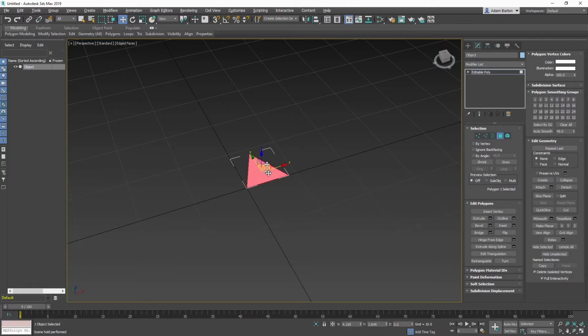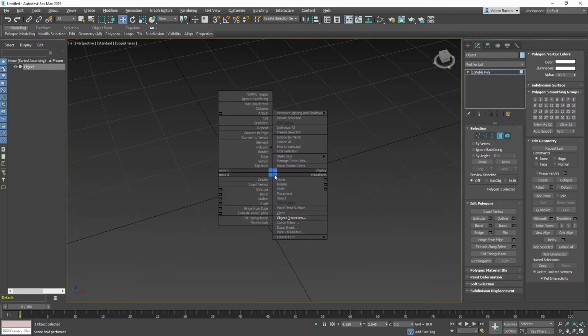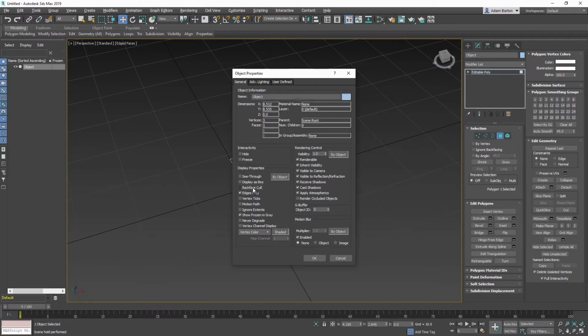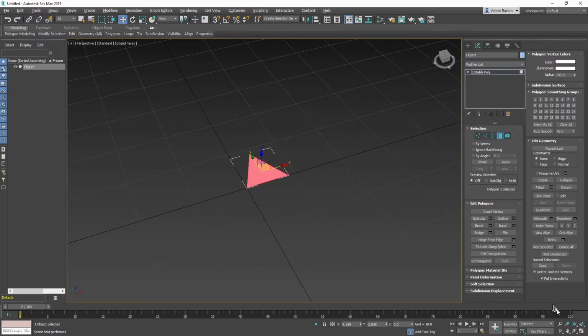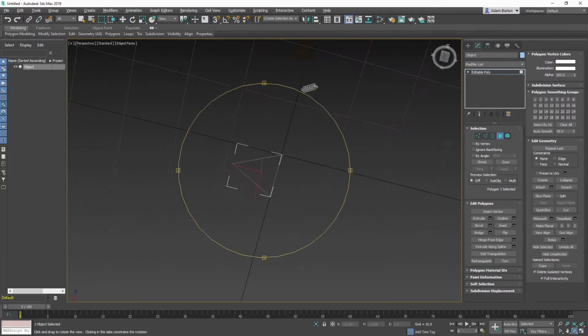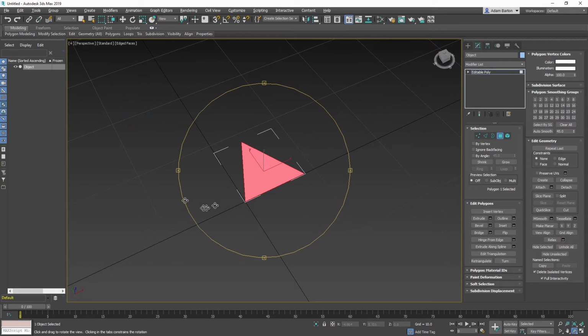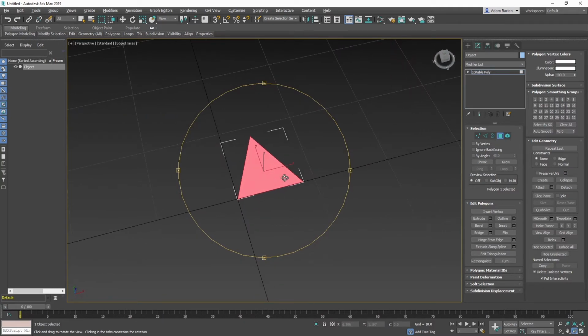So I have here my polygon, which is a simple triangle. What I'm going to do quickly is go into the object properties, and make sure that we backface cull. What this means is that when we look at the other side of the object, it effectively disappears. And in game engines in particular, geometry is only one-sided. So if you have a triangle, typically you can only see one side of the triangle, and if you want to see both sides, you have to enable the material, which is typically known as two-sided.